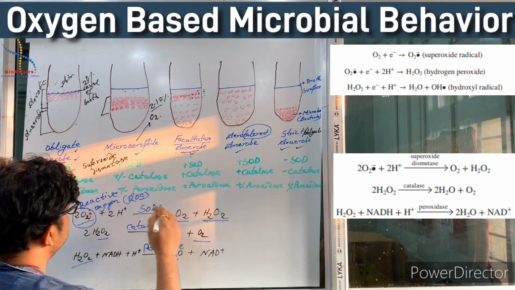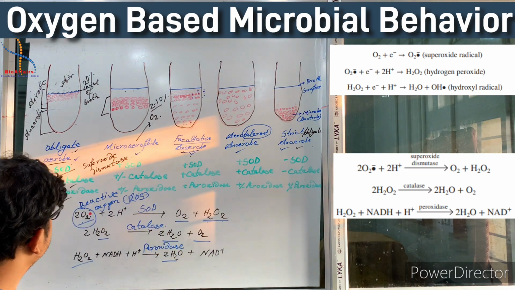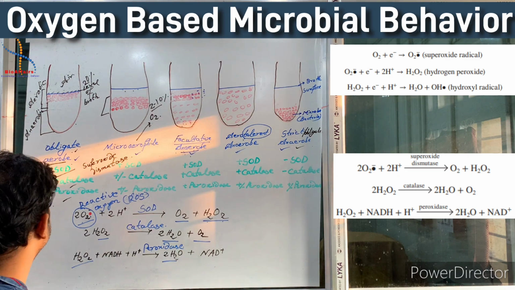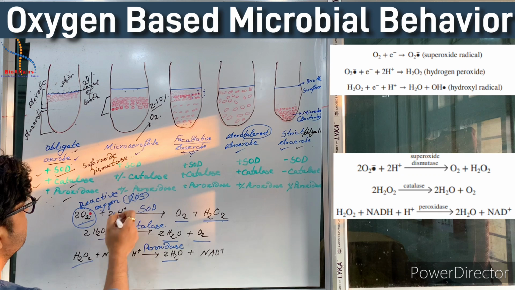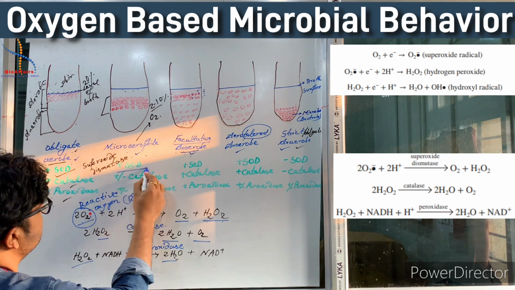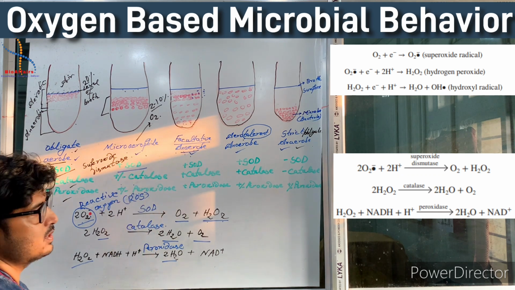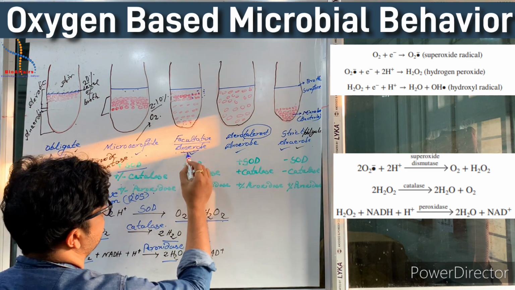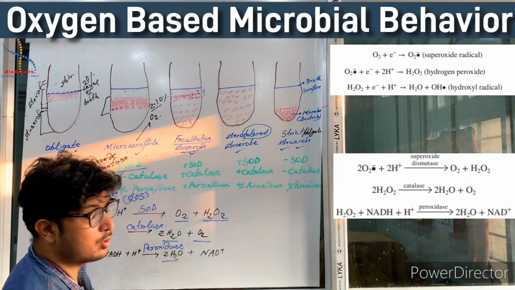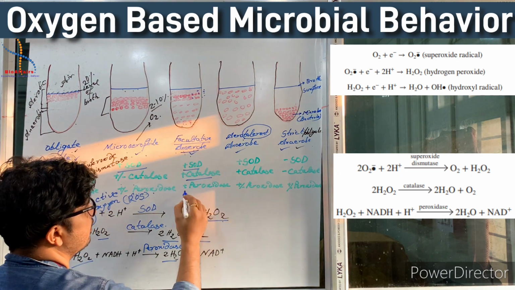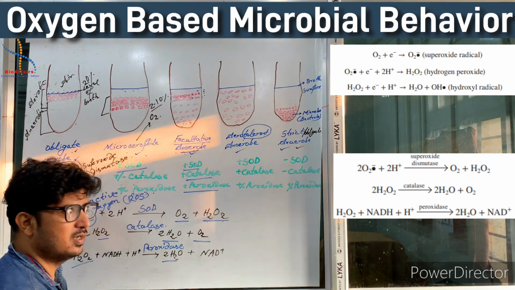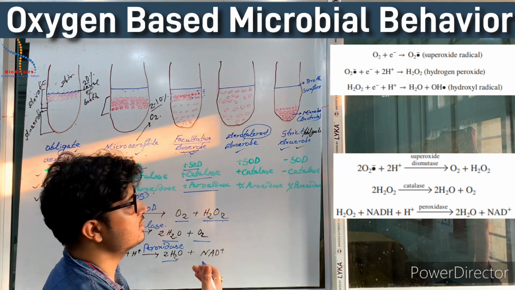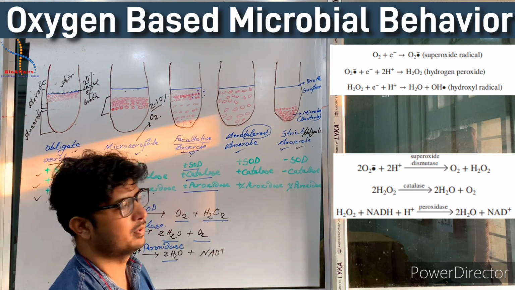So these three enzymes are not present in every bacteria. I can give you several examples, but no need; you can find them easily in the book. So first, aerobic bacteria contain all these. Now coming to microaerophiles, they definitely contain SOD, and catalase may be present in some species or genera, some may not, as well as peroxidase. Now in case of facultative aerobes, as I said, they like to grow in aerobic conditions, so SOD and catalase are a must. Peroxidase is also a must, but some species can differ. So everywhere there is an exception, right? For every section you can see exceptions, but exceptions cannot be examples.